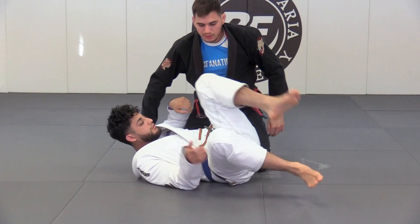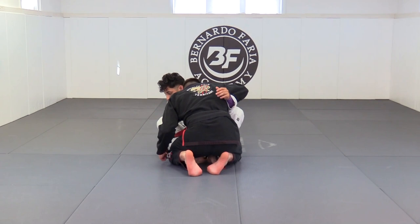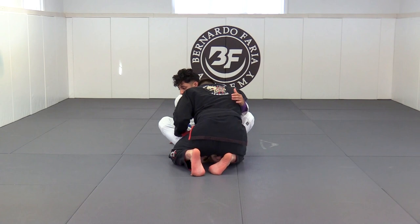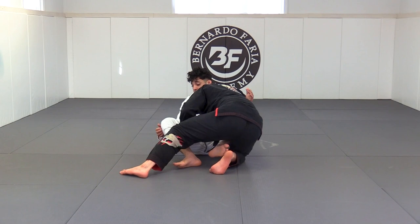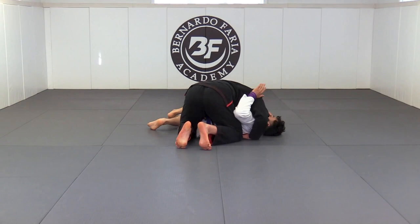Now let's look at the hips from a different angle. I match head level with him to block him initially, then I control over the top with the back grip. I go inside and control his pants, step my leg up, and watch how I turn his body — that's going to clear his feet. His two feet are between my legs right now, so I have to clear his feet from in front as I fall to the side. Then I backstep and start looking to control his leg, come on top, and pin him down.